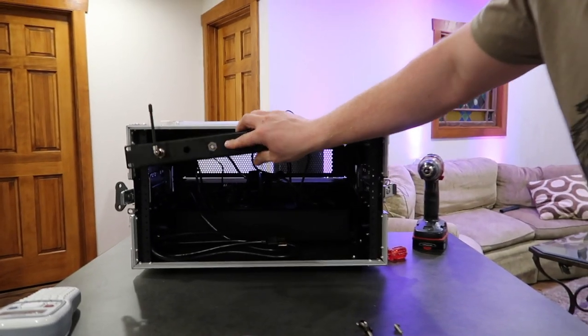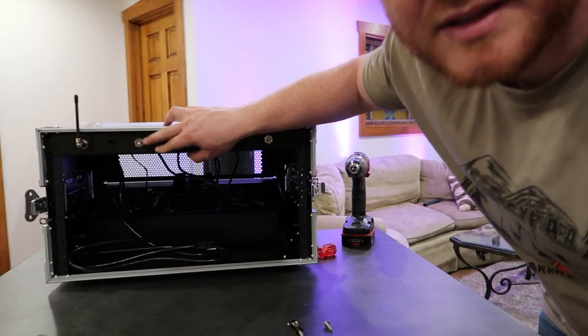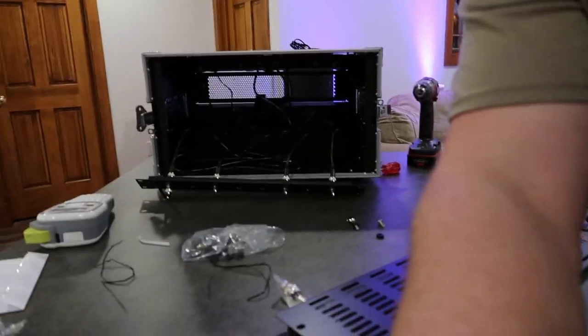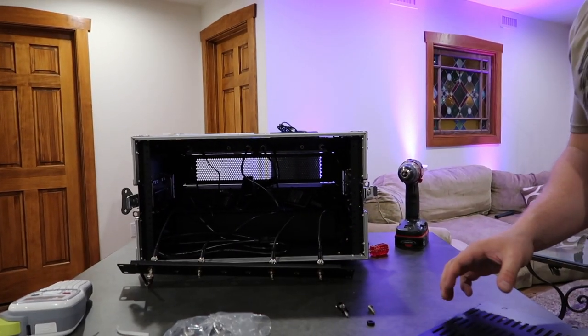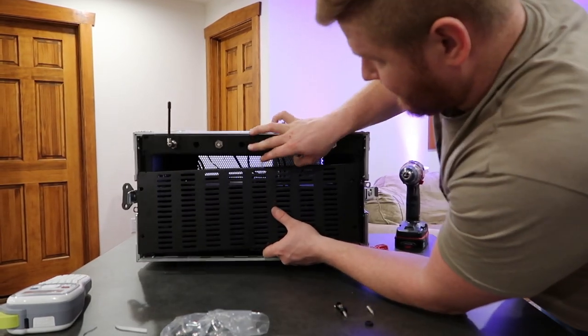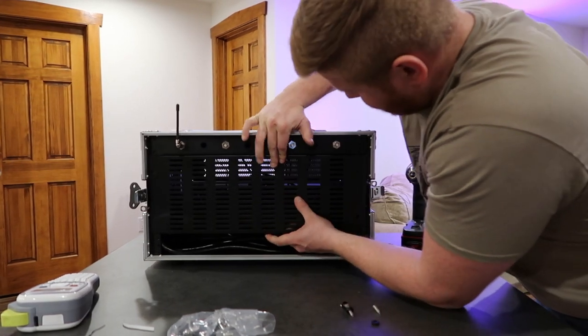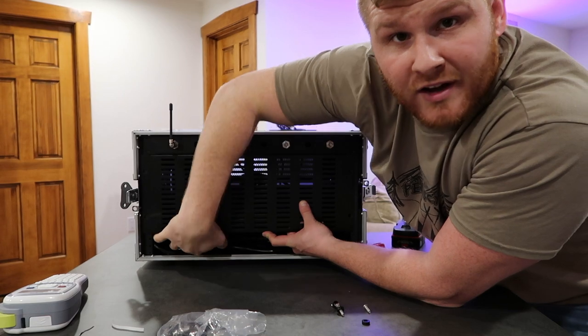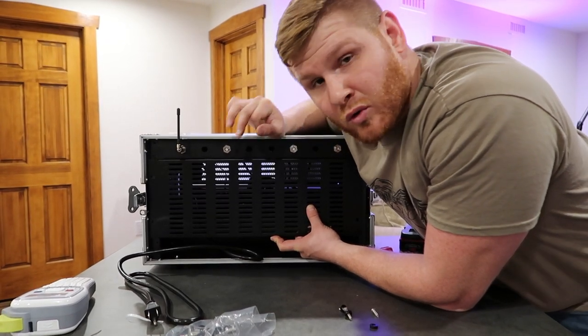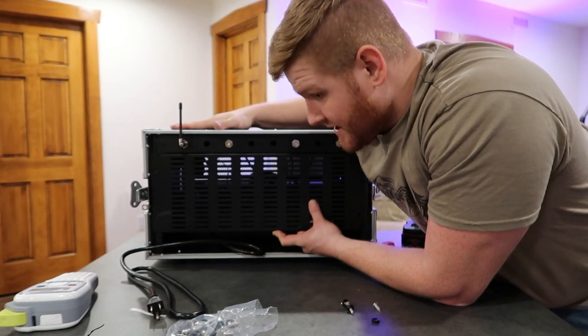That way it'll be a lot easier. This would just be placed on top, mounted in, so your antennas are sticking up. And the last piece is another vent, which will go underneath. I'm going to leave an empty hole down here so I can pull out the extension cords and the mic cords. I'm not going to mount this on right now because I still need to order some XLRs to keep in here.